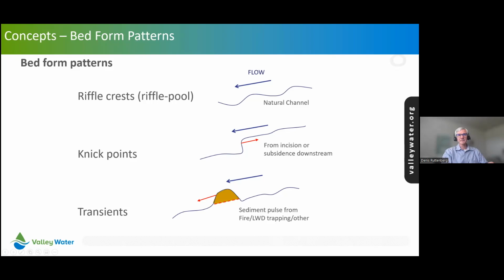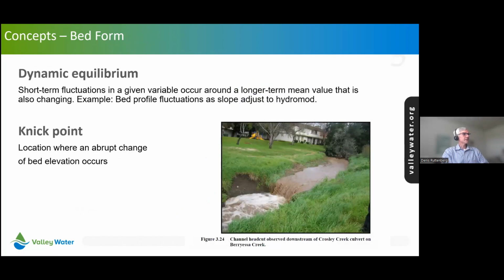And then conversely, and we had a talk on fire this morning, you may have a sediment pulse produced from runoff and sediment from a fire that's working downstream. In terms of definition, here's a picture of a nick point, an abrupt change in the channel bed form. This may or may not be natural, depending on the context, but something happened downstream. You can see the turbid water, and this thing is rapidly moving upstream in a very abrupt change.